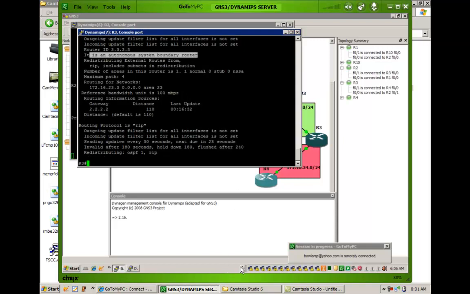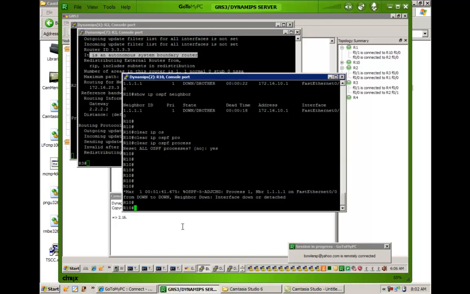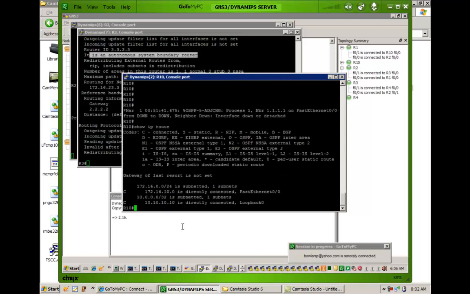Okay, so let's go back to router 10, just make sure we have everything back into place here on router 10. If I do a show IP route, still nothing. You know what it is? And this is a good point to bring up here.